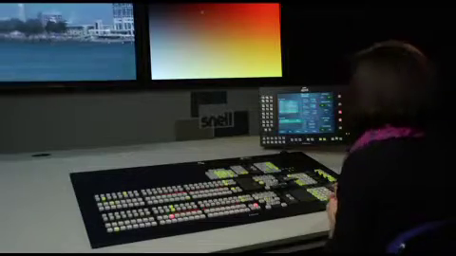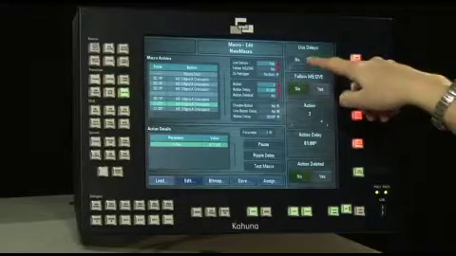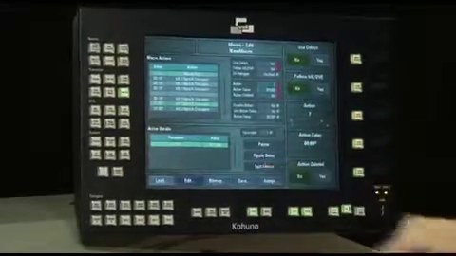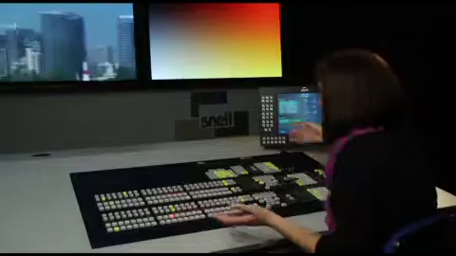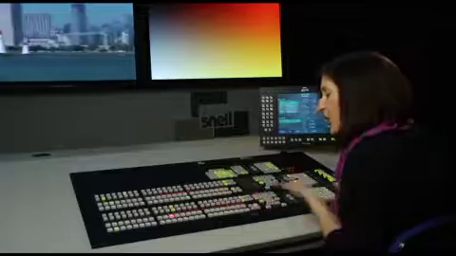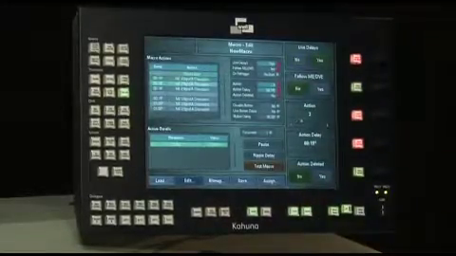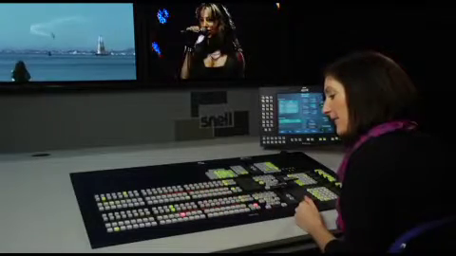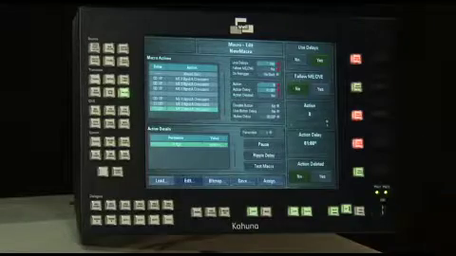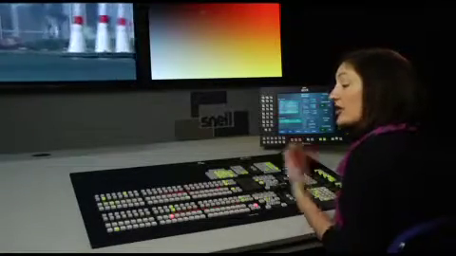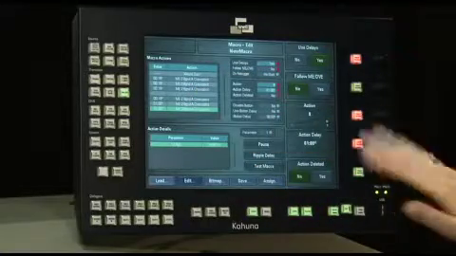One thing you have to remember is this button up here, use delays. If I said no, and now I test the macro, we're literally ignoring these time delays. So it's going to happen, but it's going to happen so fast that you won't see it. So we have to say yes. And I press test macro, and now there we go. It's made the macro run again. So the use delays no is actually very useful when you want to, for instance, trigger off a command. So I'm happy, I've deleted an action I'm more than happy with.